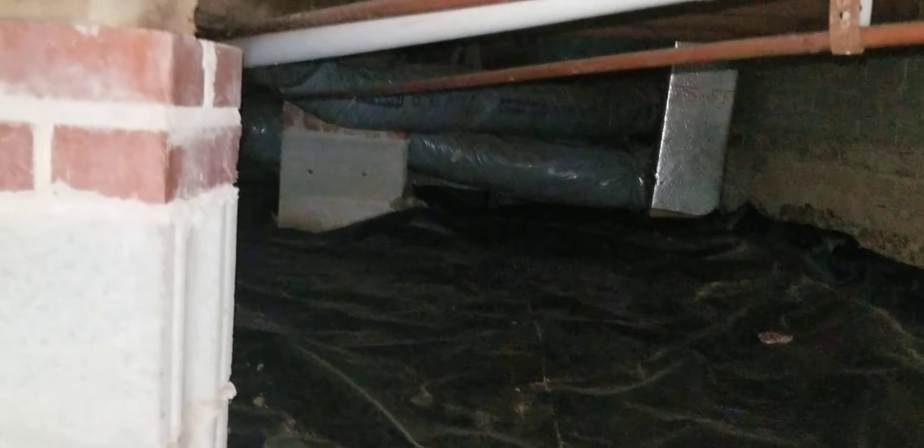A lot of water. Looks like this house has chambers. I'm definitely going to have to get on the other side, but we're going to have to cut this one short. You can see, when you're doing encapsulation to a crawl space, sometimes you don't notice it needs to drain — but this is just a lot of water. You need a French drain system inside, put in a sump pump, and help out this dehumidifier, because now that thing's going to run and run — it's not designed to dry up these puddles.